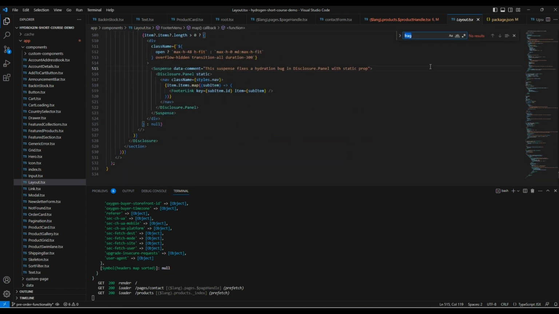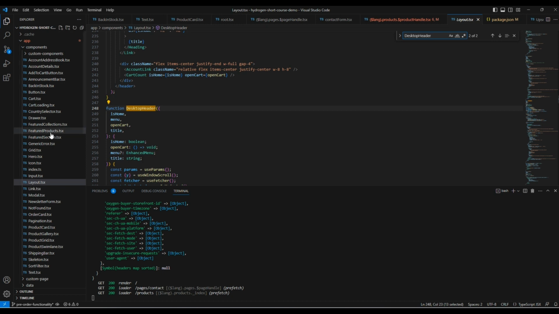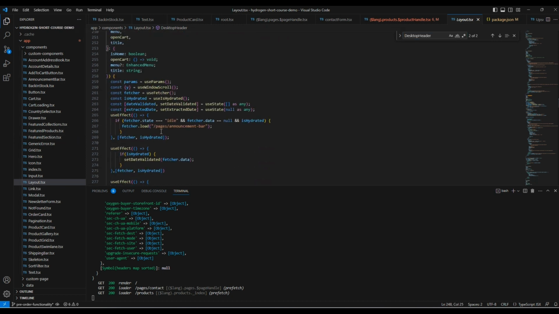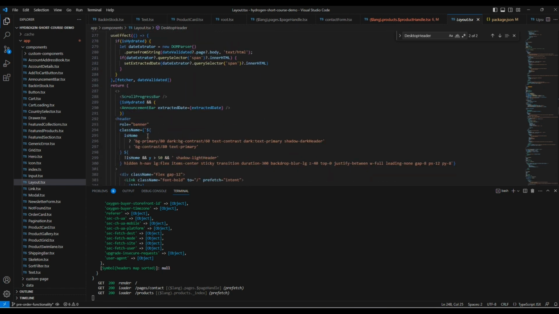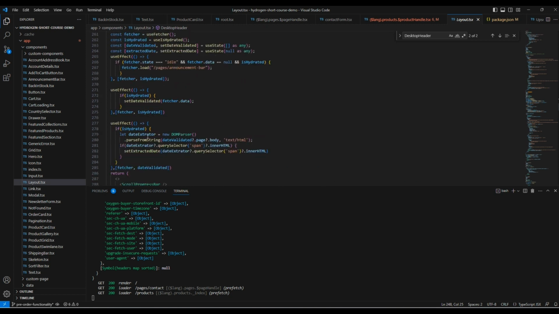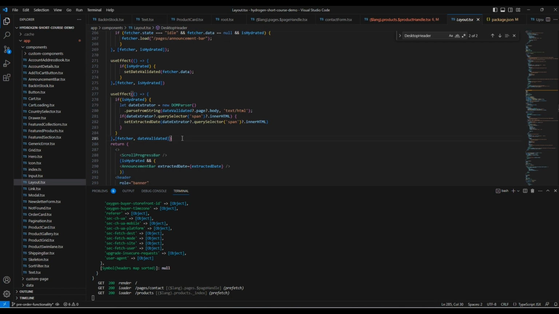So we're gonna find the desktop header. Okay, so this is the desktop header. I'm gonna find this function, so it's here, and right after I think we added this useEffect, then console. So we're gonna display this variable, this props down to here. So let's try to look at what exactly the value added to that. So menu, save.